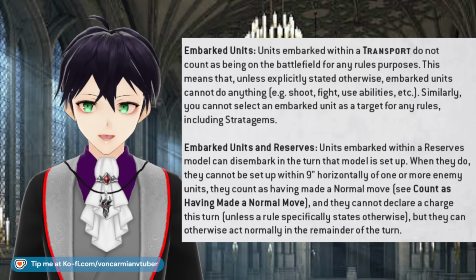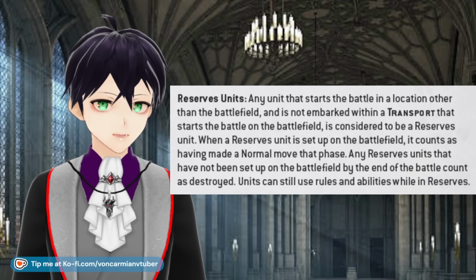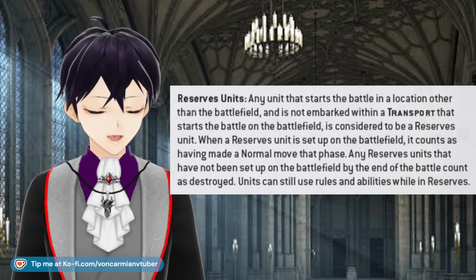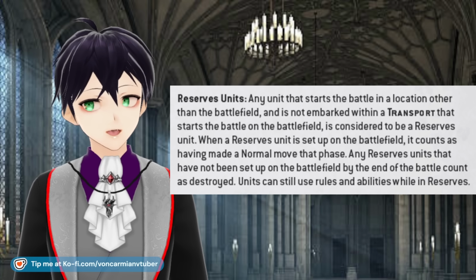You can't use any abilities if you're in a transport. But you can use abilities if you start in reserves. Sitting in a box on the battlefield, no abilities. 10 miles away from the battlefield, oh yeah, you can use abilities.